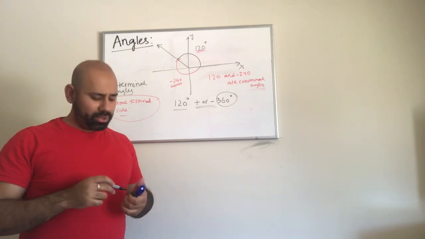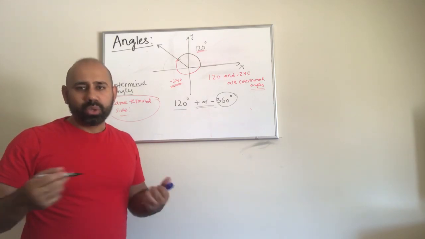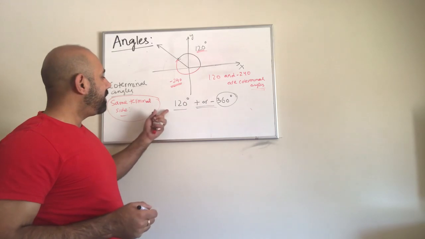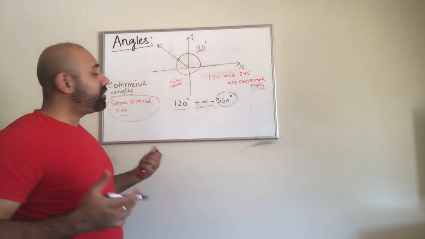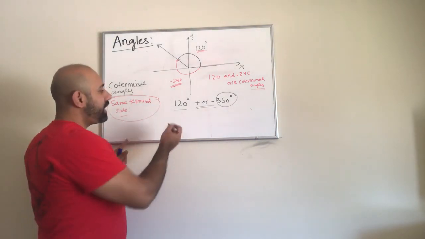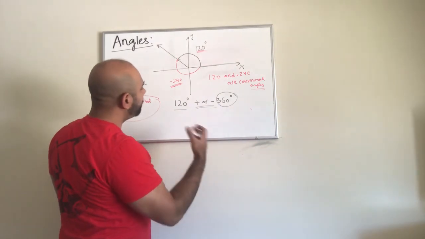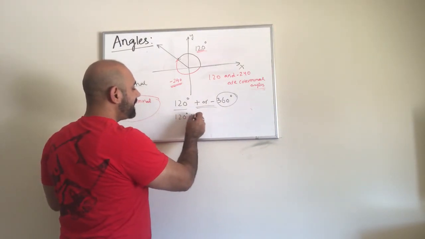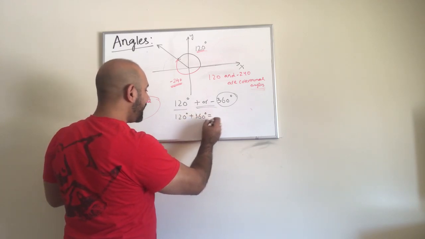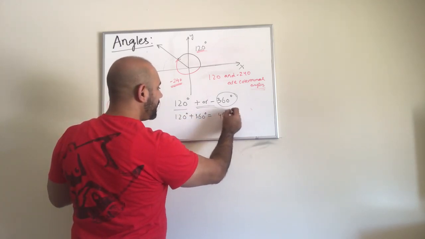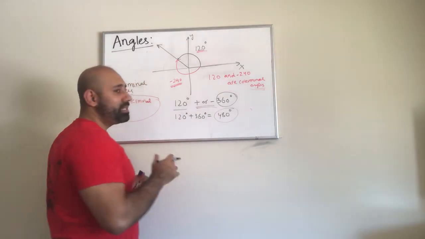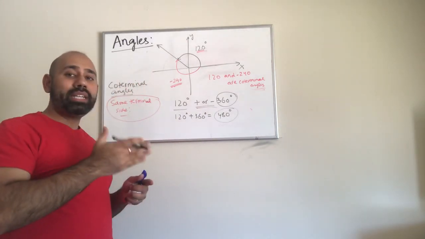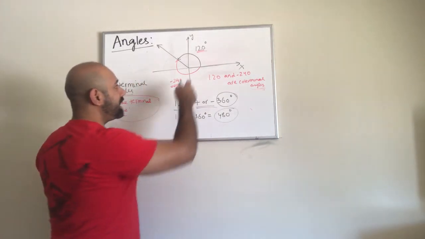Most textbooks will usually ask you to find one or two coterminal angles. So for example, let us look at this 120 degrees and try to find some coterminal angles. Let us say we have to find one positive and one negative. To find one positive, we'll just add 360. So if I add 360, what do I get? I get 480. So 480 is going to be coterminal, which means the terminal side is just going to overlap with this. And you can see that.